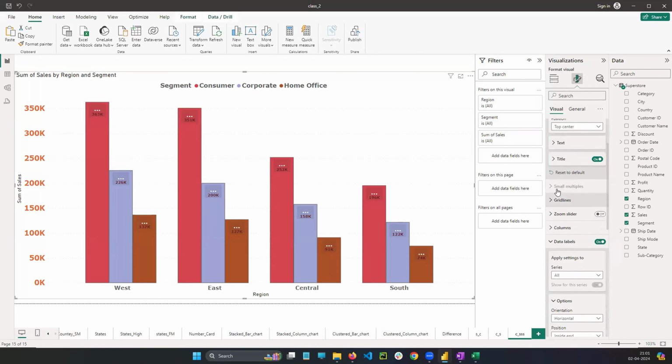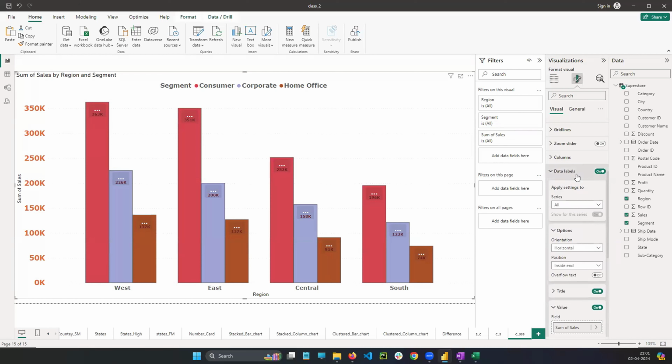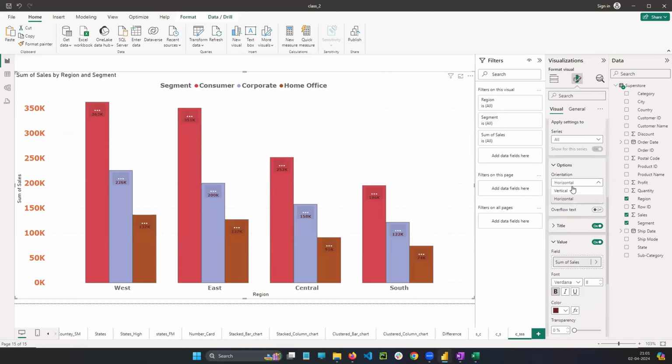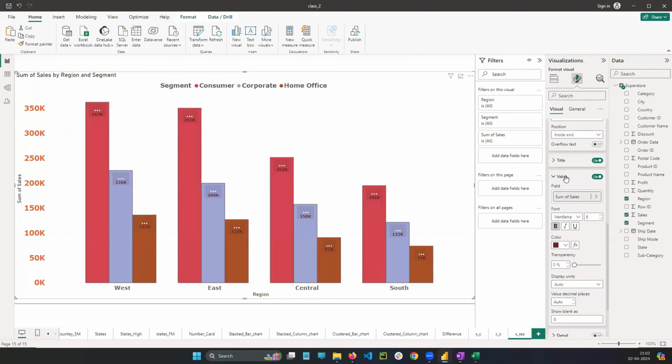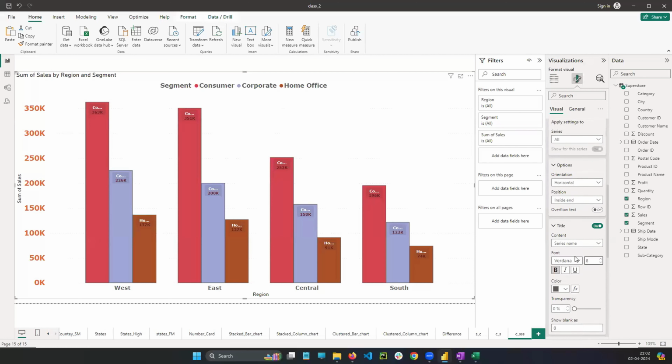So here go to the legend. Okay, that belongs to the text area. No, come to the data labels. In the data labels, you are selecting all the legends, and horizontally, vertical. You see, vertically means the values will come vertically. Horizontal means horizontally will come. Those text whatever you are writing, please reduce the size. Okay, see, reduce the size. If you want, you can make it outside. Then it will be visible.